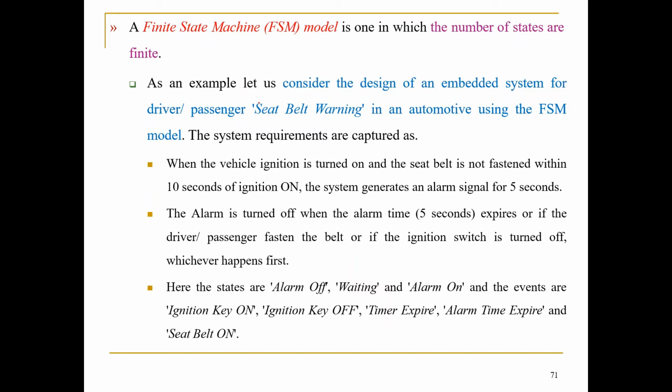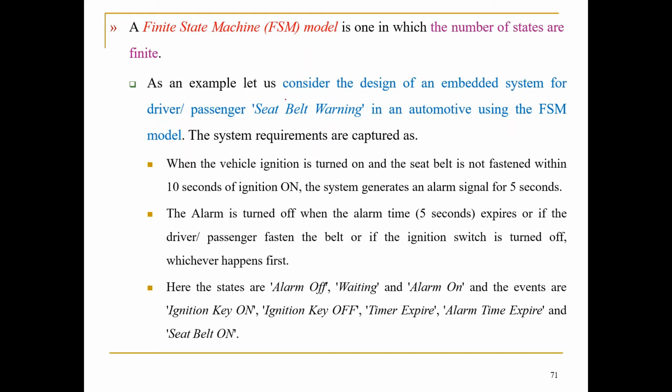For example, if the things are not clear with you people, let's take an example here. Let's take an embedded system for a driver passenger seat belt warning in an automobile using an FSM model. So normally you know that if you have a car, there will be a seat belt. As soon as you ignite the engine, your seat belt will start giving an alarm, right? And that alarm will continue for around 5 seconds or 10 seconds, and after that it will go off, isn't it? So that is an embedded system here.